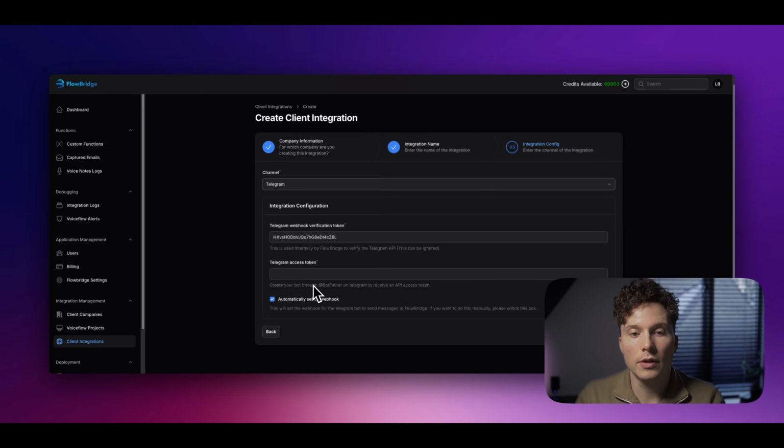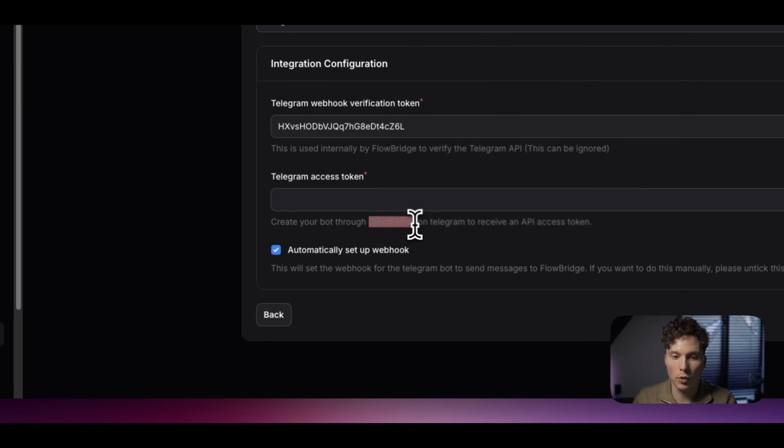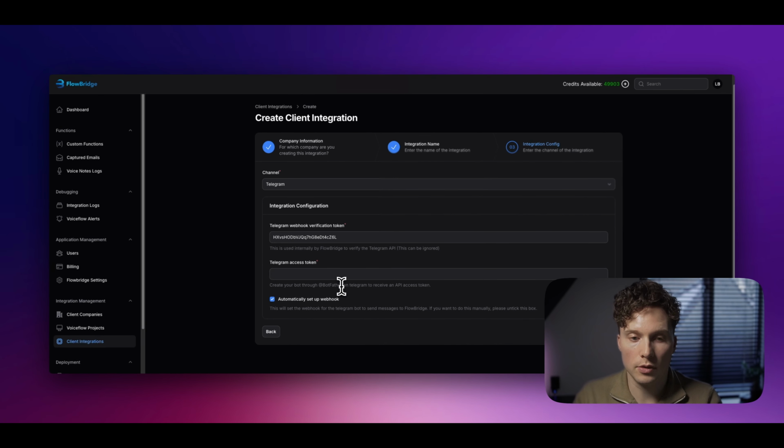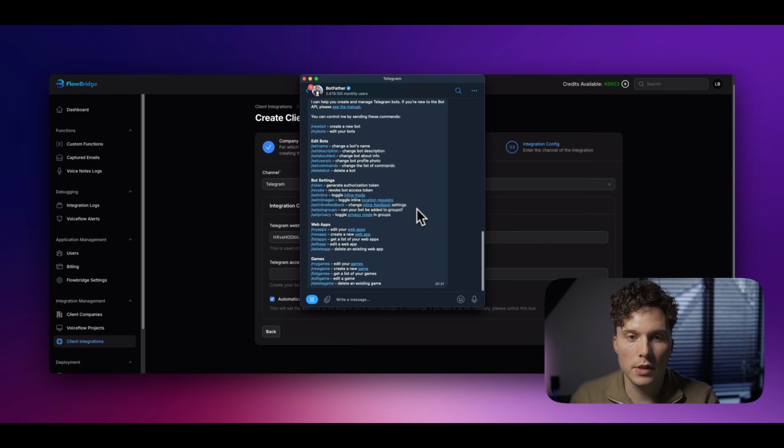To do this, you have to talk to @botfather in Telegram to receive your code. So let me quickly show you how it's done. So this is how my chat ended. Here you can see all the different options of what you can do with the BotFather. This is the one you talk to, and it will create all kinds of bots. So you can edit bots, you can change settings, everything. So everything bot related, you're doing it here in Telegram.